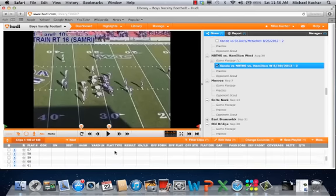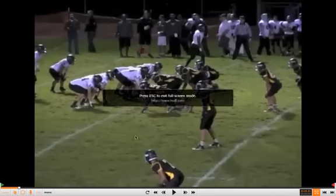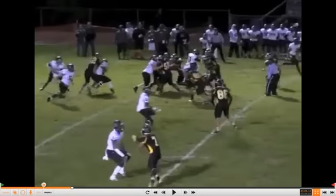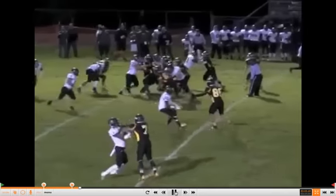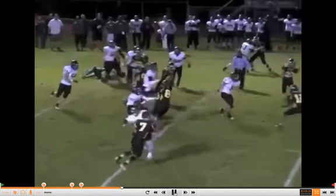This is interesting — this is a high school coach who donated his two-back pistol look. This is Coach Kyle Schmidt, now at Archbishop Spalding High School in Pennsylvania. He's incorporating the fullback as the slip blocker in this scheme. It's a two-back pistol look: the dive read takes the dive, here comes the quarterback with that fullback as a lead blocker out of two-back pistol. It's a twin set, so this player is able to block the overhang player for a pretty good gain.